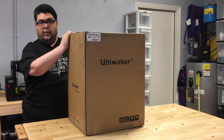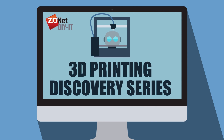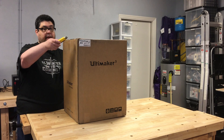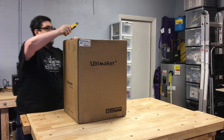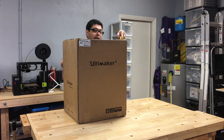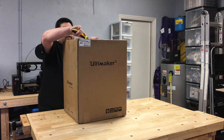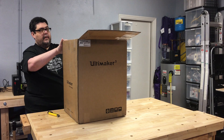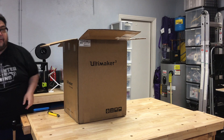Today we take a first look at the brand new Ultimaker 3. Welcome back. This is a big one — it's pretty heavy and obviously pretty tall. I'm very excited by it because this is my first example of a dual extruder, which means it will print two filaments at one time. That allows for multiple colors, and it allows for the ability to build a support structure that will dissolve as you work on it.